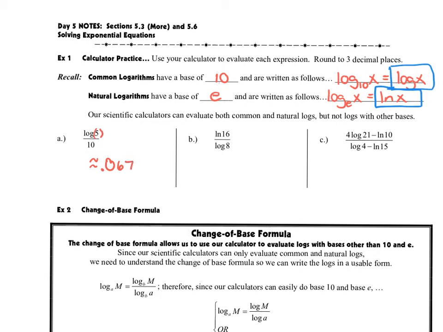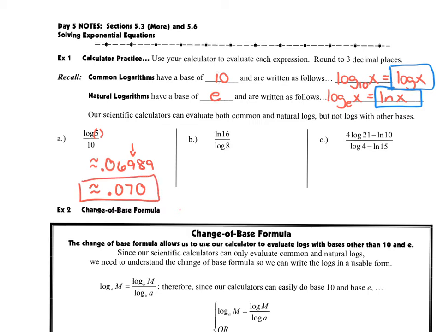0.070. Sorry, I wrote that funny there. I got ahead of myself. As we type this in, when it comes up on our screen, we're going to see 0.06989 and so on. But if we want to round that to 3 decimal places, we look to the number to the right. It's going to tell us to bump that 9 to a 0. So our answer is going to be 0.070.